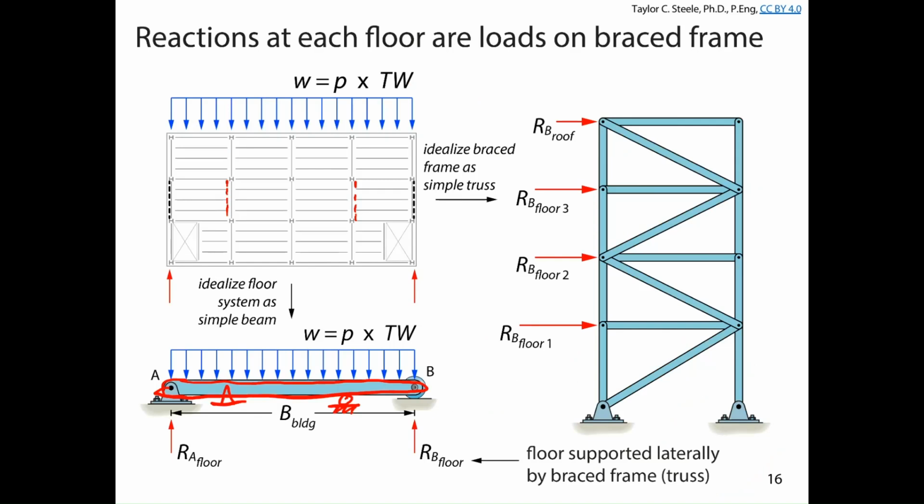If we're looking at this braced frame, we're going to analyze it just as a simple truss, which means we're going to take all the members that are in the braced frame. We're going to assume that they're connected by frictionless pins so that we can do our method of joints or method of sections. And these floor reactions that we're taking from our statics here, that's going to end up being the actions on our braced frame system.